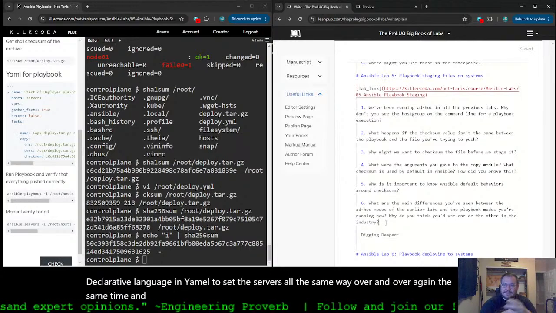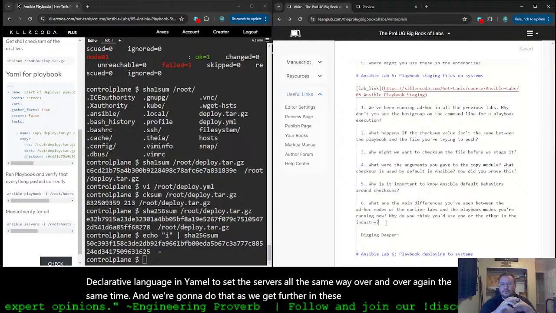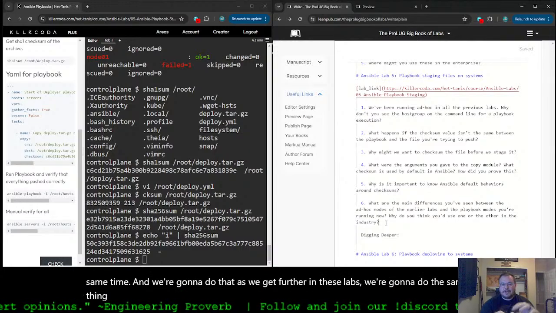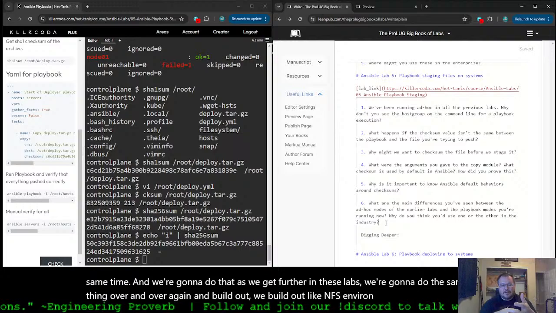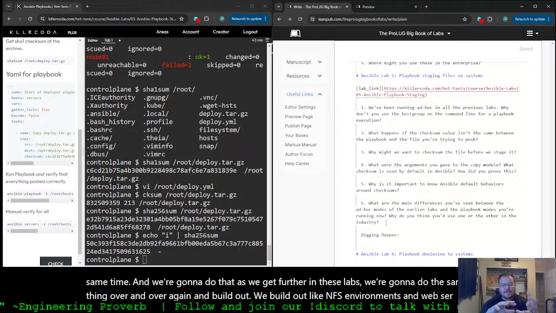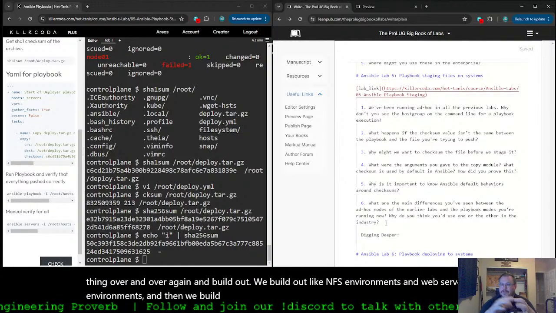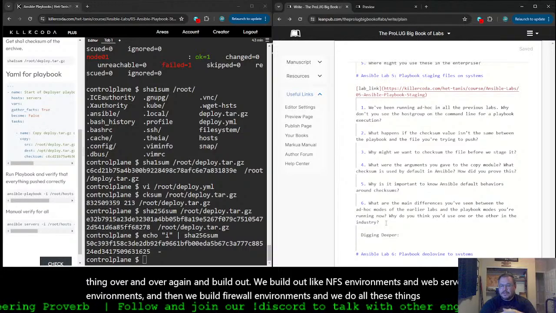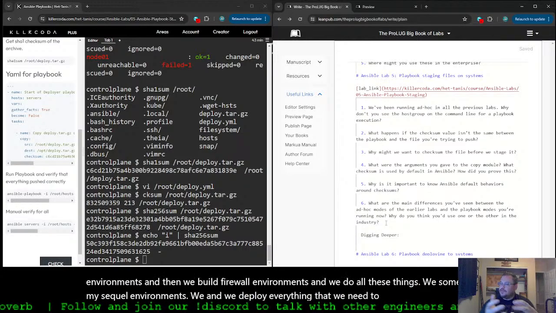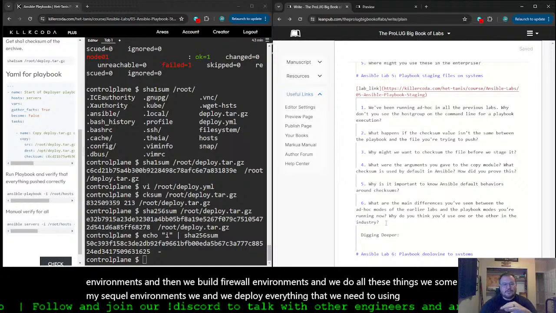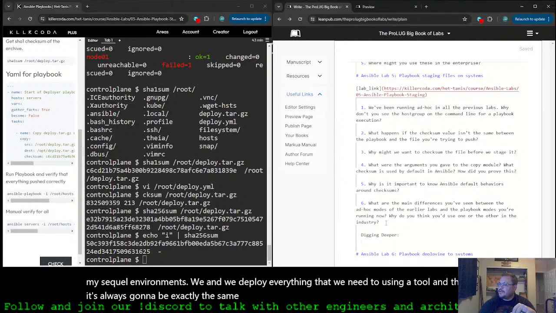And we're going to do that as we get further in these labs. We build out NFS environments and web server environments, and then we build firewall environments, and we do some MySQL environments, and we deploy everything that we need to using a tool, and then it's always going to be exactly the same no matter how many of these we use.